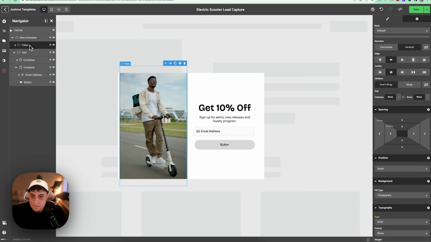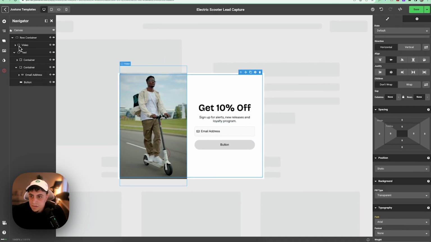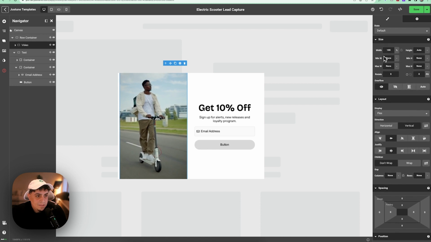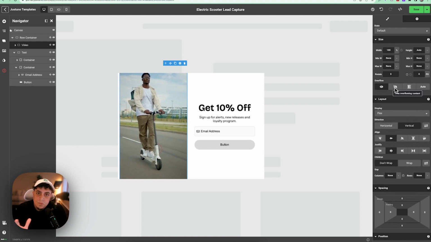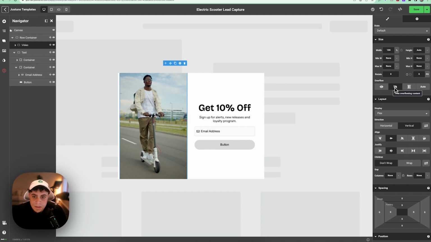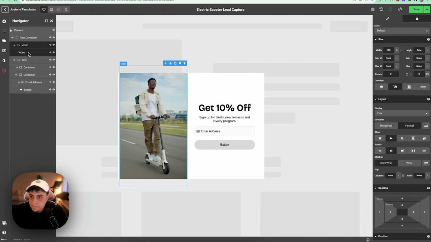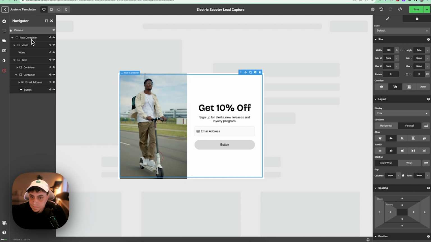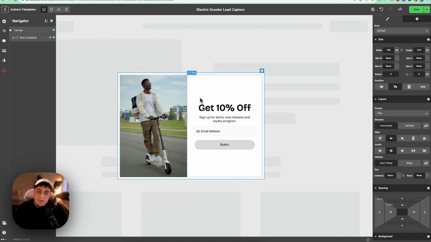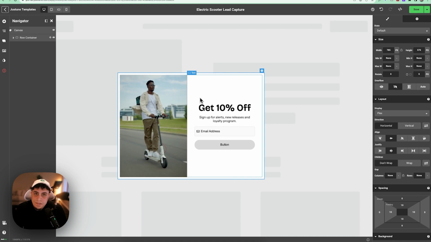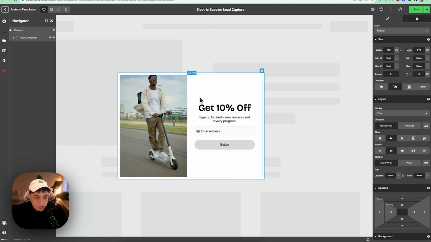I'm going to go back to the video container and set this overflow to hidden, because as you can see, it's going over the picture frame padding. There we go. So now we have basically the skeleton of our promotion here.